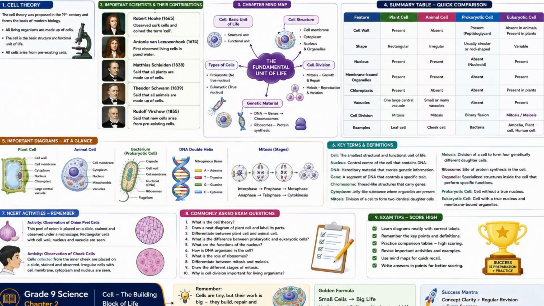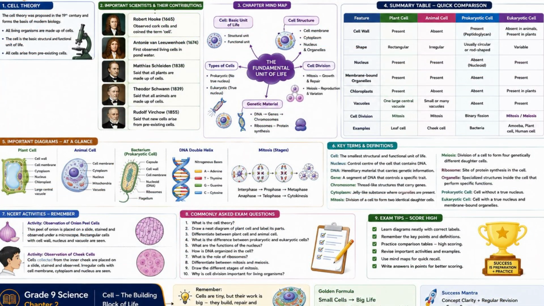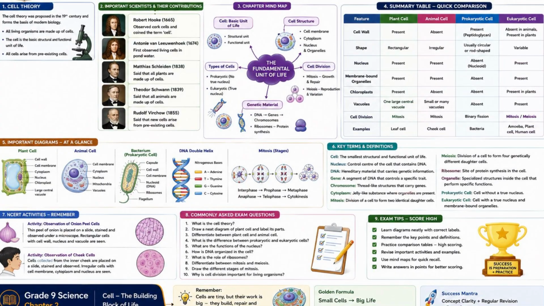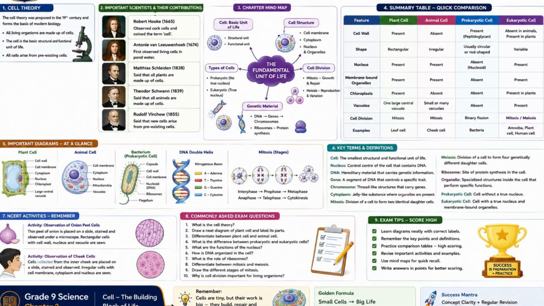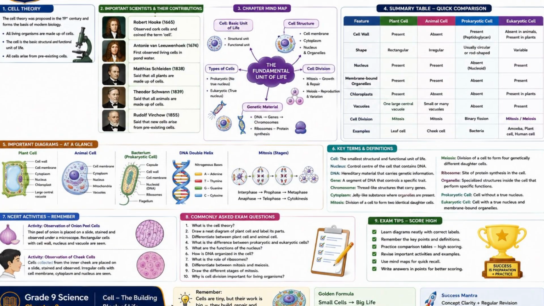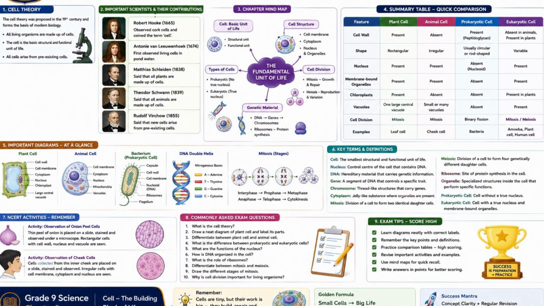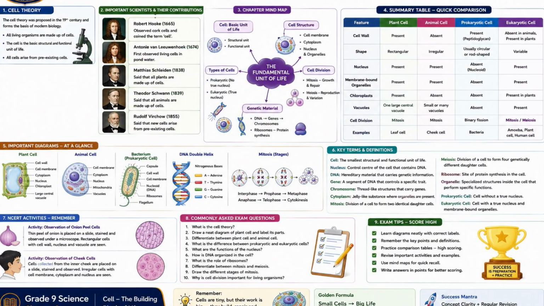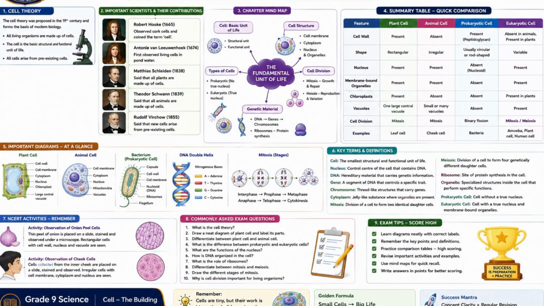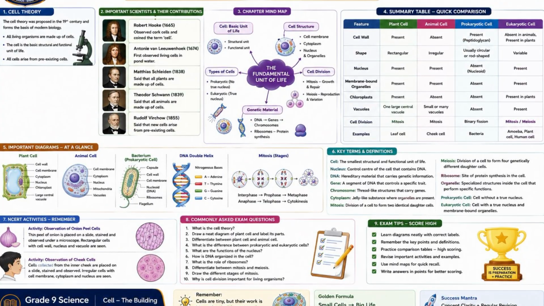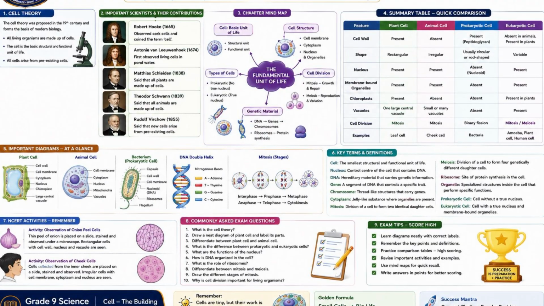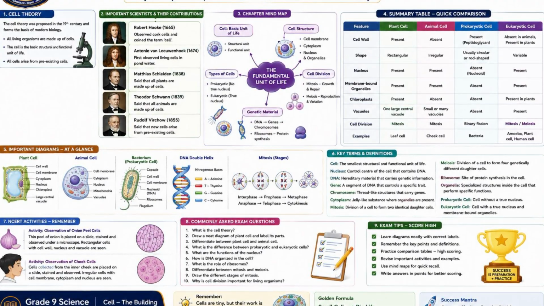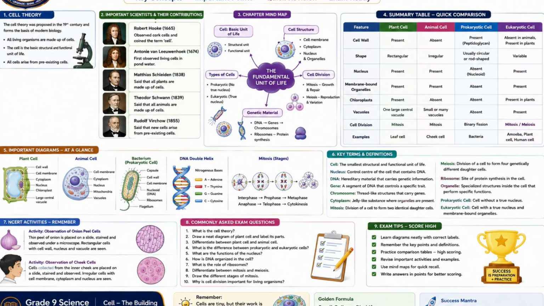Let us also learn about an important Indian scientist. Dr. Arun Kumar Sharma is regarded as one of India's pioneering cytogeneticists. His contributions greatly advanced the study of chromosomes and cell biology in India. Students preparing for higher studies in biology should remember his name. Now let us quickly revise the most important one-mark questions from this chapter.